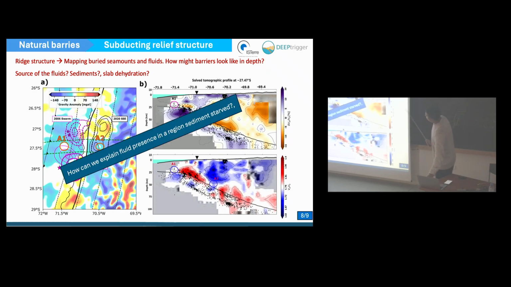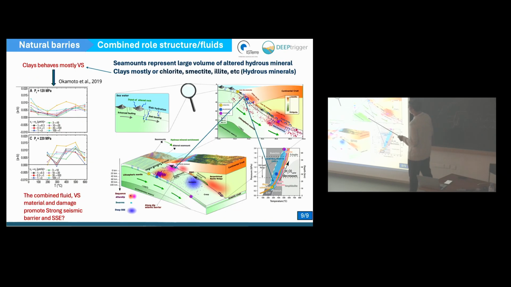And another particular thing that Joaquim was mentioning is that in the northern part of Chile, we have a sediment-starved trench. So potentially wet sediments coming into the interface are not supplying much fluid into the interface. So the sources might be other, and this is what I want to show in this more or less final figure. So what we believe is that when you have a ridge or seamounts, the load causes much more fracturing in the oceanic floor, right? So you allow much more percolation of seawater, and that results in alteration of these rocks.